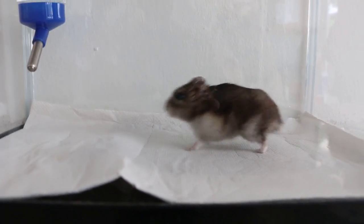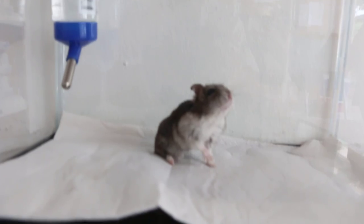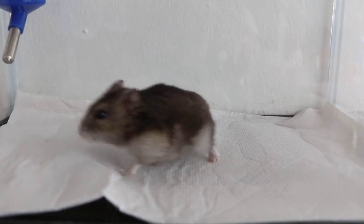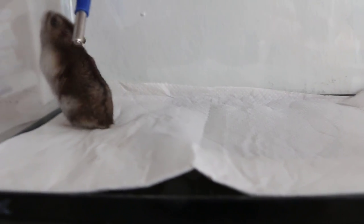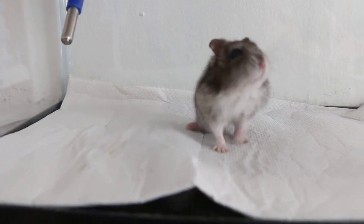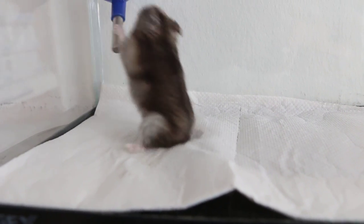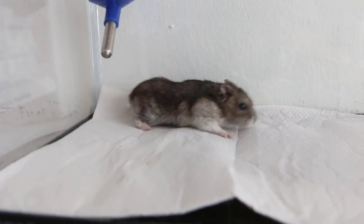May 28, 2014, 5 days ago, this hamster, female, 1 year 9 months, came in with a fractured right hind leg. The owner wanted some time to think about amputation, and today he decided to have the leg amputated because the fractured area had become swollen.